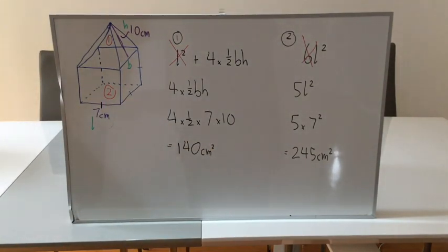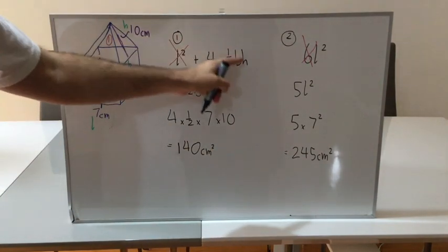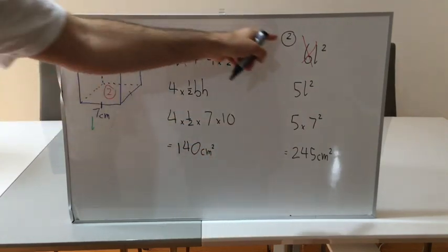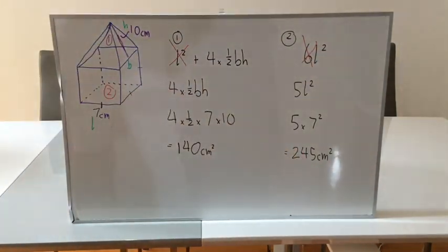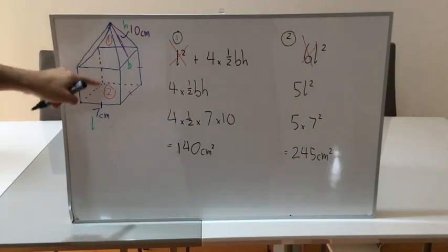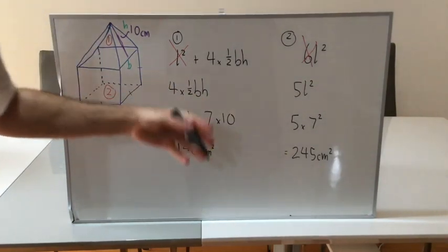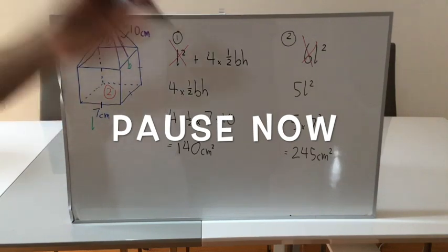We have one final step. We've found the total surface area of the pyramid part. We've found the total surface area of the cube part. The final step is, just like the shape, they're stuck together here. You've got to put those 2 answers together as well. Do that and you'll get your final answer.